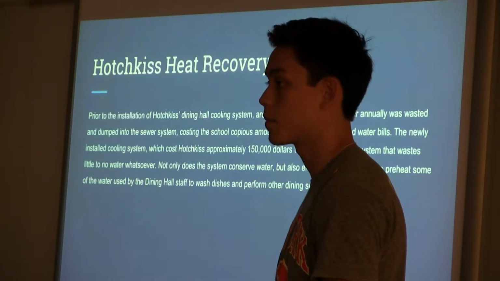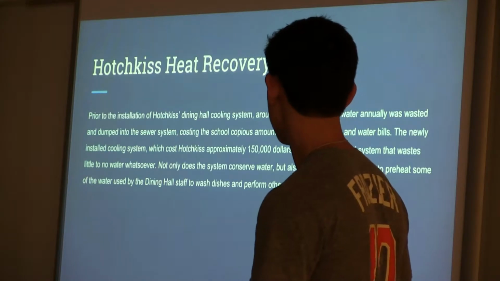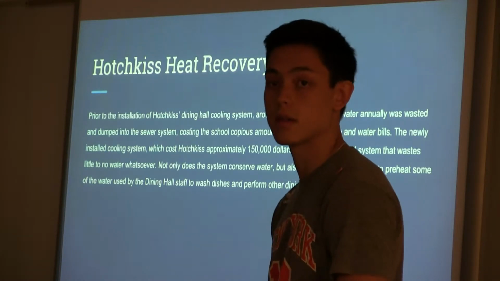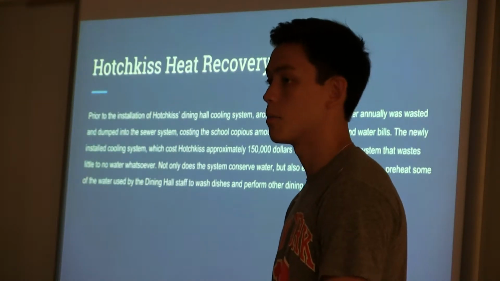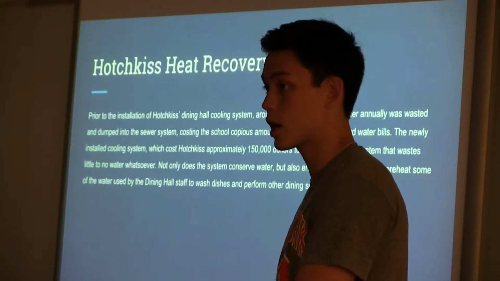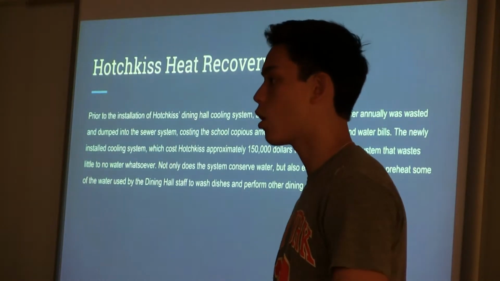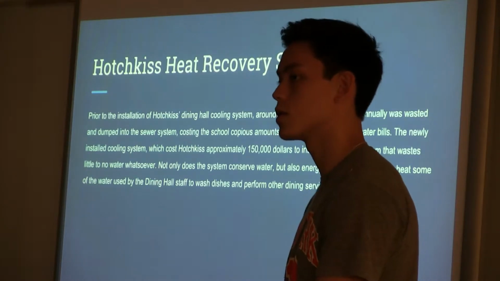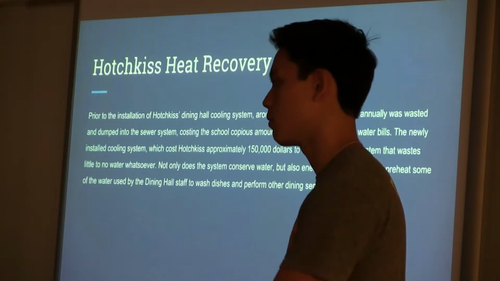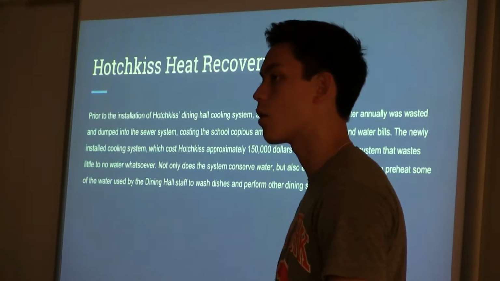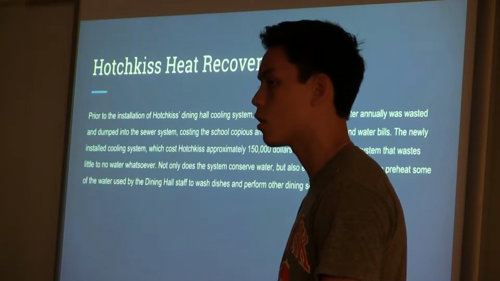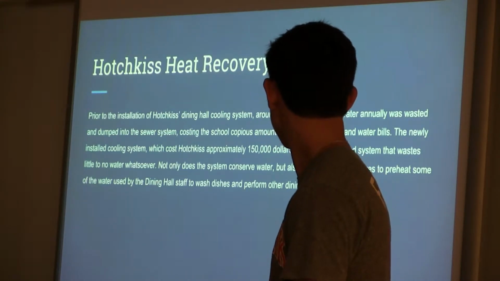Basically, the installation of the heat recovery system made the system a closed system, meaning that the heat was still rejected into processed water, but that water was going in a closed cycle, so none of it was being dumped into the sewer. We were saving all that water. We're saving 5 million gallons of water a year, which is really great.